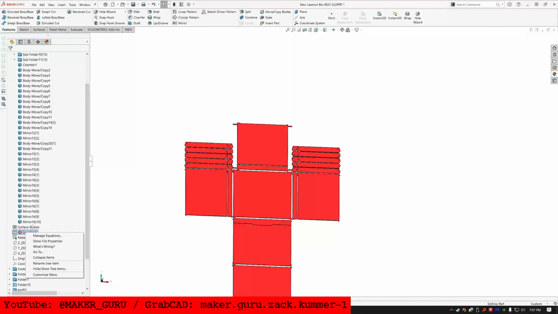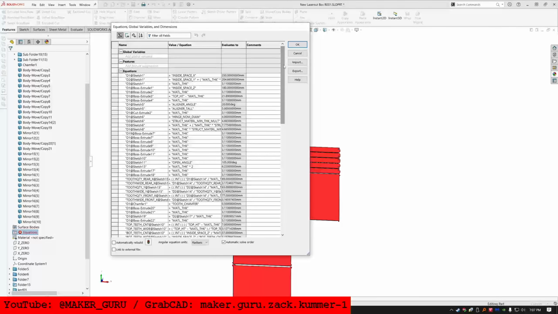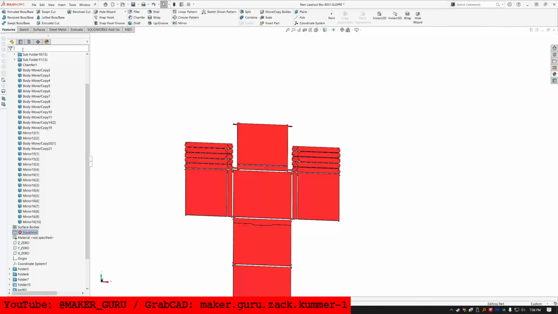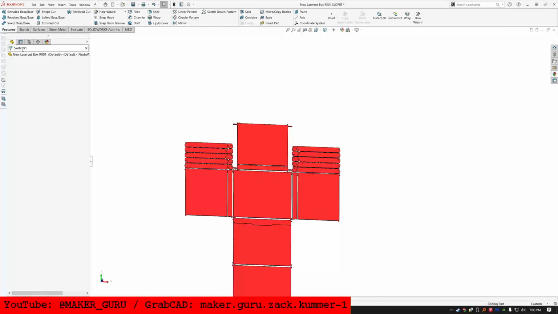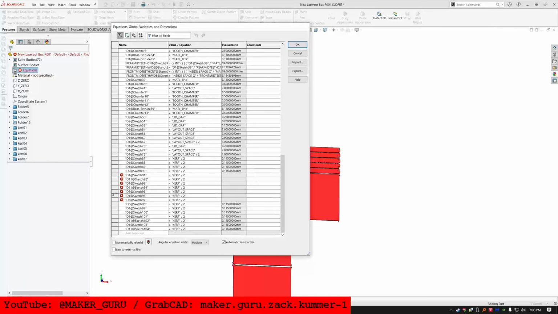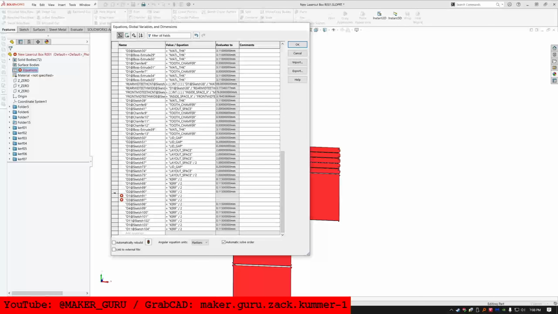And then equations, let's see what's wrong in here. Sketch 91, 92, 93, 94, 95, 96, 97. Okay, so 91 through 97 are fair game.